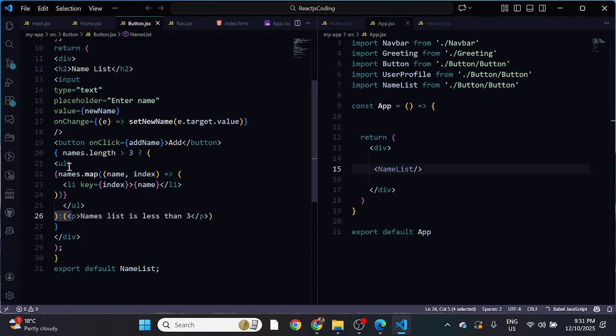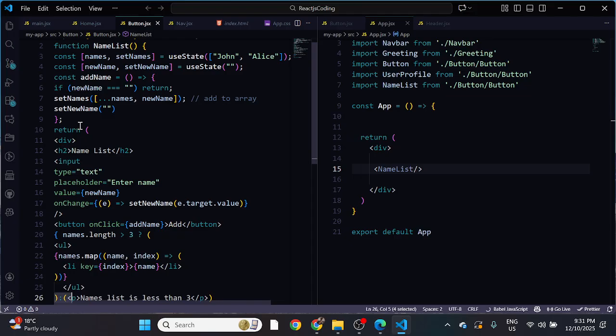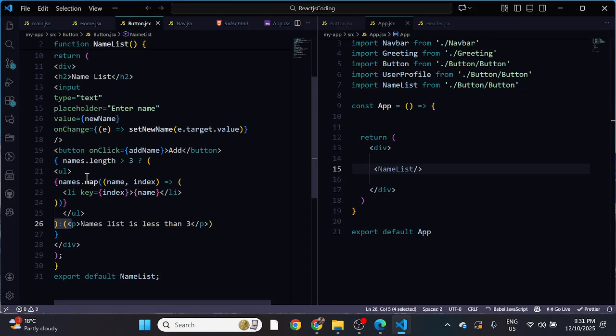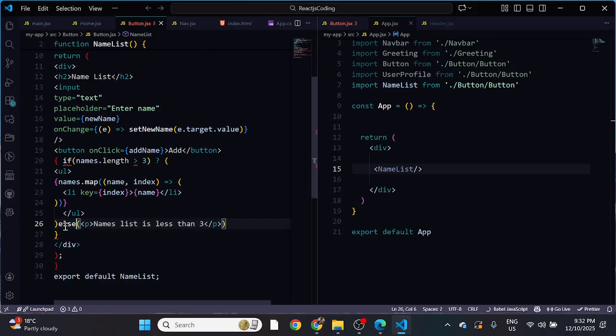You can't use the if condition here. This is not a proper approach, it will give you a syntax error. You can't use the if condition inside your return. Suppose I will show you. Here, instead of giving this, I am writing if. It will give you some kind of error. Instead of using this colon, if you try to write the else part like this, it will give you an error. Why? Because it is not a proper approach to directly use the keywords. You can't use the keywords inside your return.